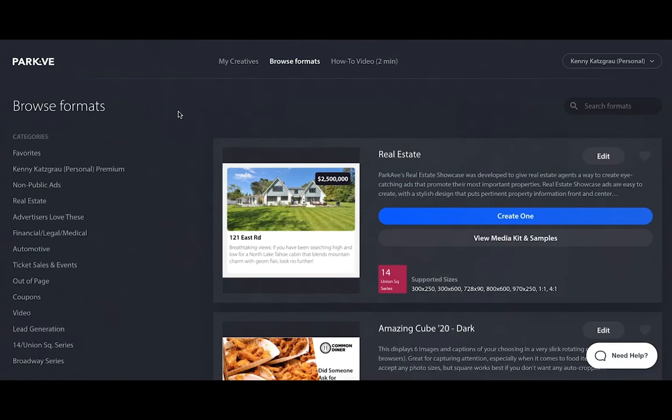So ParkAve can really help you take your ad sales game to, not to sound cliche, but to the next level. And it can really offer you some differentiation where otherwise it's kind of hard. It's hard selling static banner ads. If you offer something different, you're going to get attention from advertisers like our customers have. And you can see we do try and cover a lot of the common verticals of our publishing clients. So we would highly encourage you to check it out.